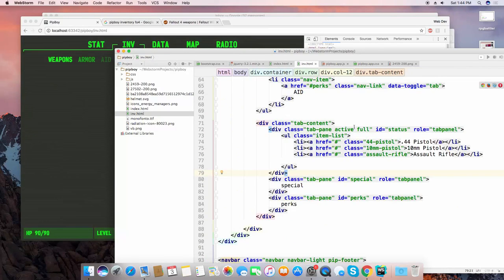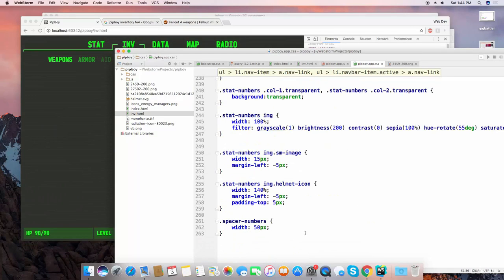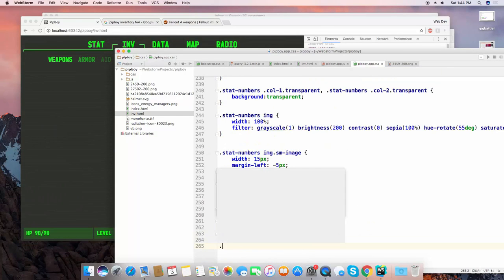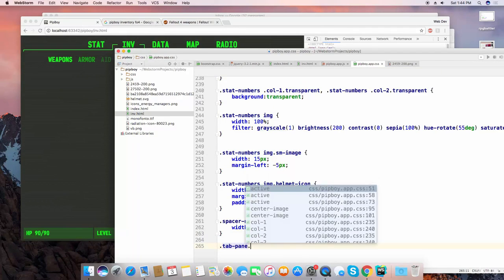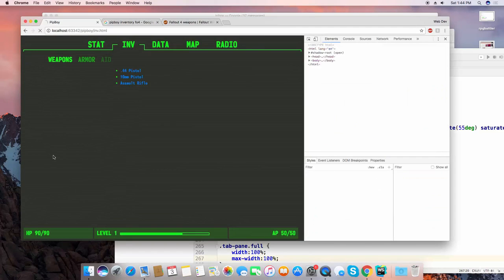And this was for tab pane full. So let's jump down to the bottom here, and we're going to make this full width. I'm going to save and refresh.